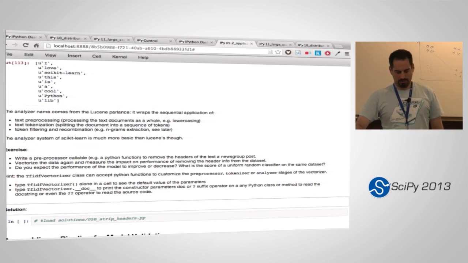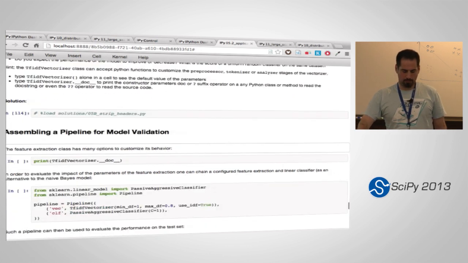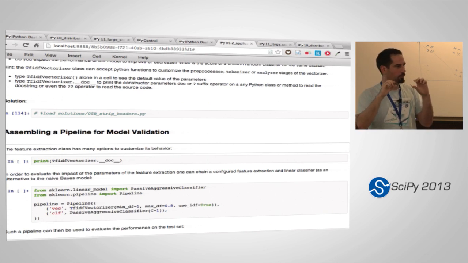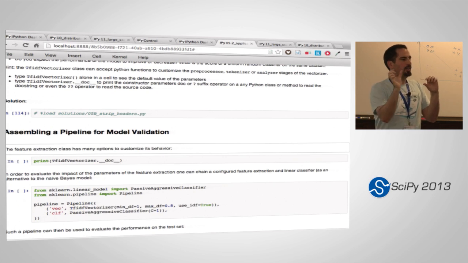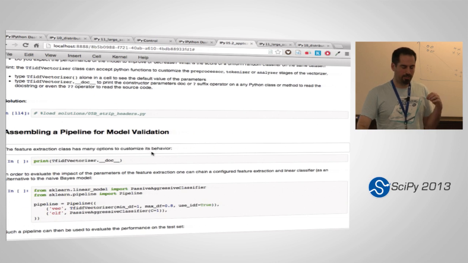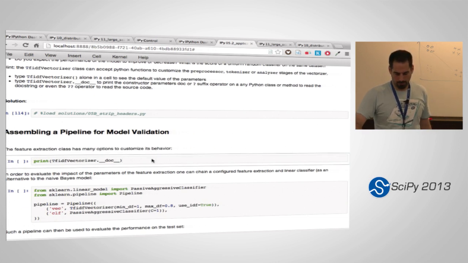Okay, so we won't do the exercise, but here there's an exercise to write a preprocessor that removes the headers of the post because they have too much information, and we're actually cheating because in the headers of the post we have the name of the sender and the email address. And so we have the university for science guys and stuff like this. So it's cheating, it's not the actual topic. If we remove the headers, the quality of the prediction is a bit lower, but it's still quite good.